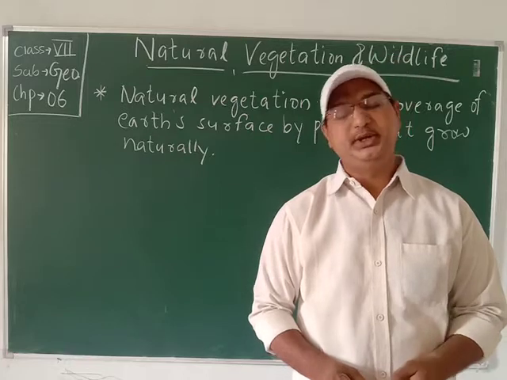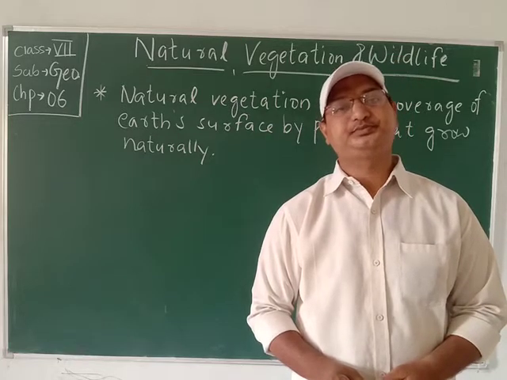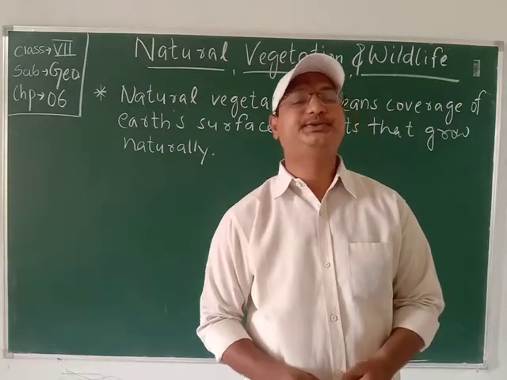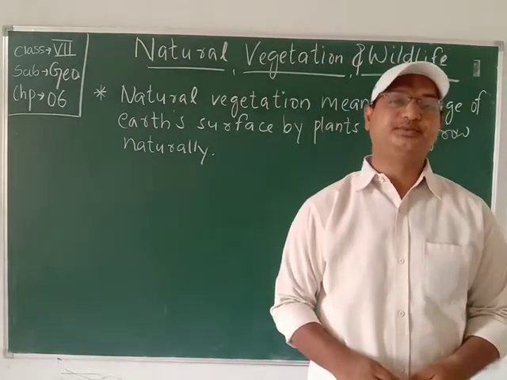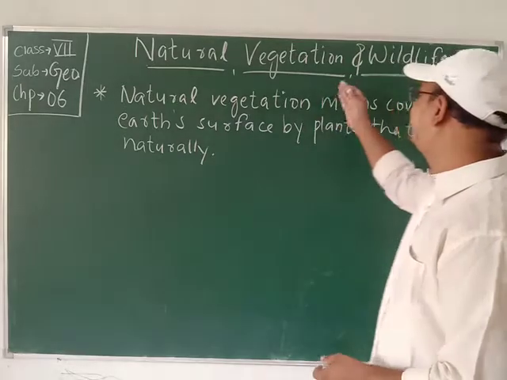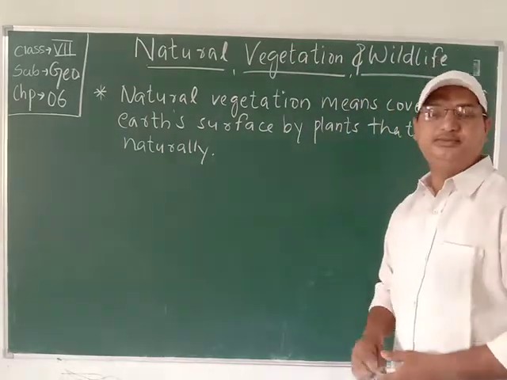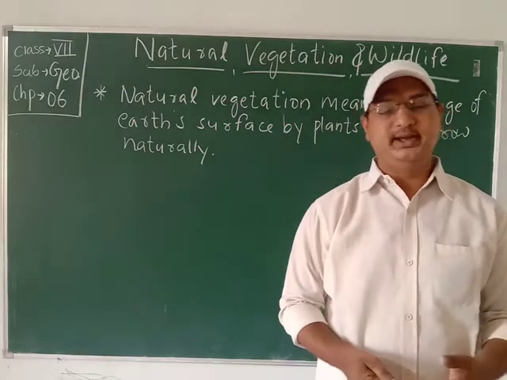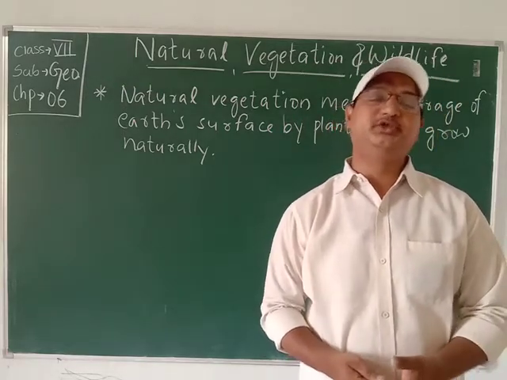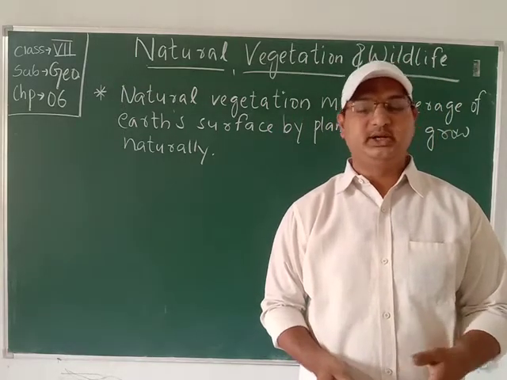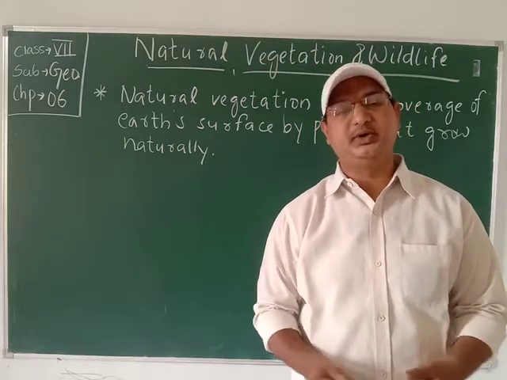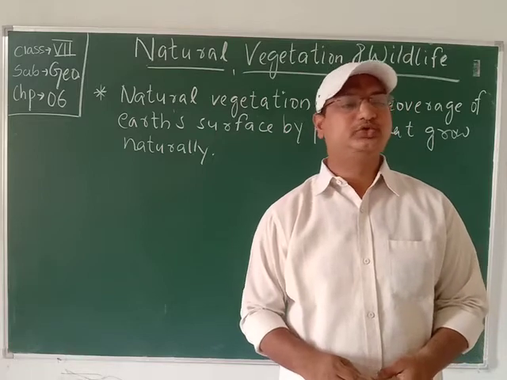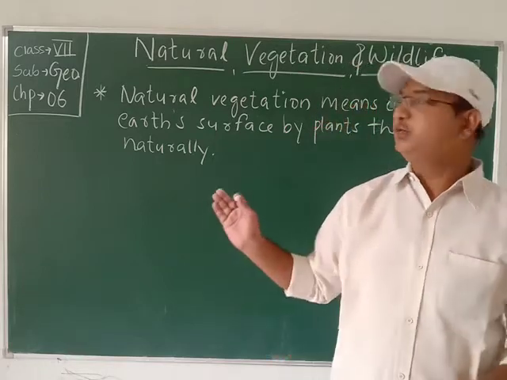And today, friends, on this fresh morning, on this new day, we'll study the section geography and our new chapter. Today is chapter number 6, natural vegetation and wildlife. Students, before this we have studied the chapters on water and air. As I have told you, students, water and air are the most essential elements of our life to survive on this planet Earth. So students, let us come to the topic natural vegetation.